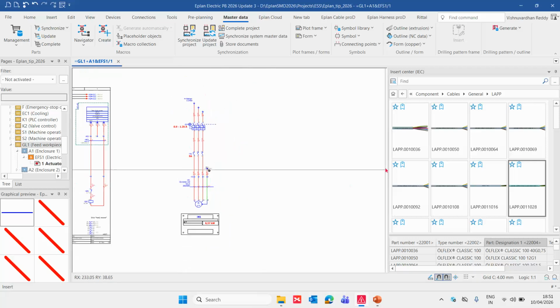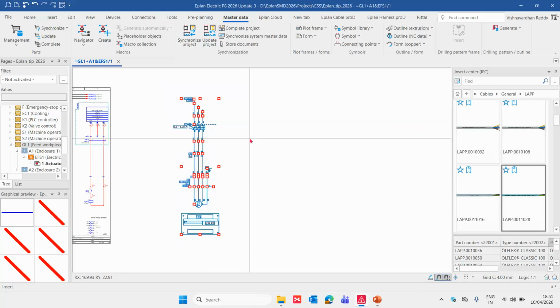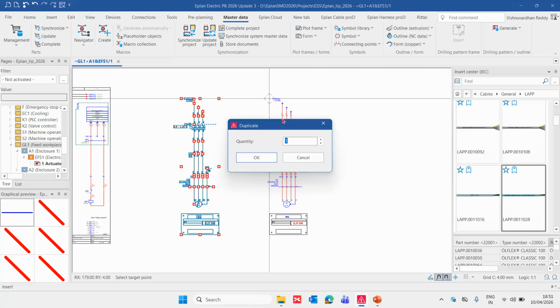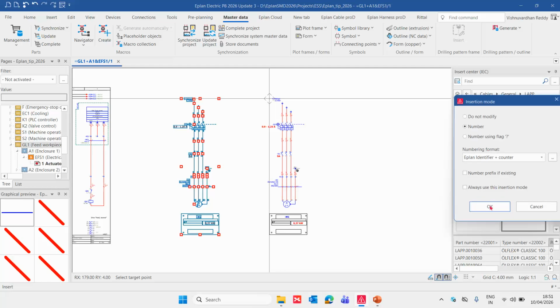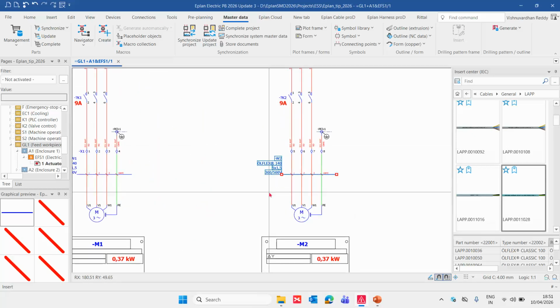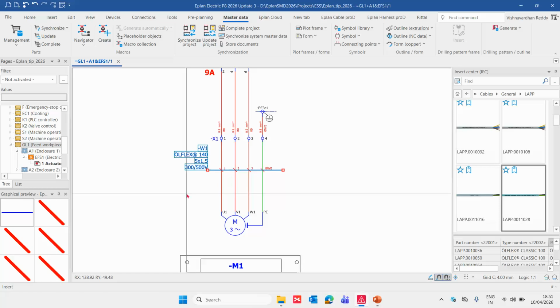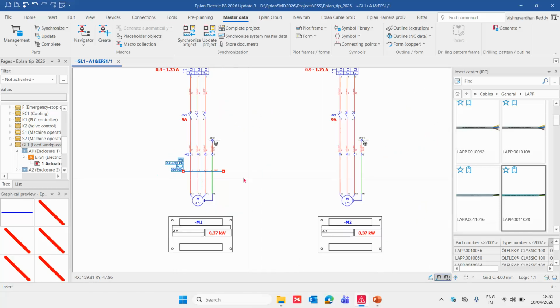Let me just pull one more drawing next to that to show you. Let me just duplicate. I'll click OK. Click OK. I just want to draw the same cable to show you how it works. So already I placed some cable. Now I want to see if I can drag the same cable here.